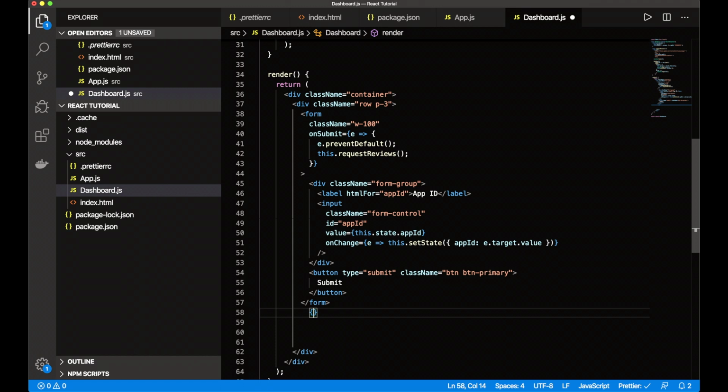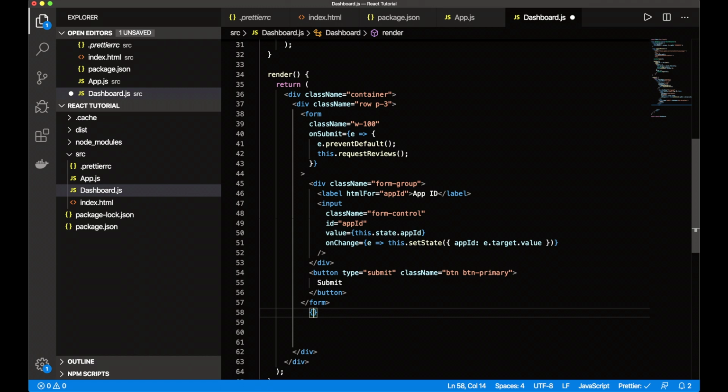So JSX allows us to use JavaScript if syntax. It's very similar to if syntax to either render something or not. And that's very useful when we have something like the list, like we will have right here. And if there are no elements, we can put nothing. And if there are some elements, we can just present a list of the objects.